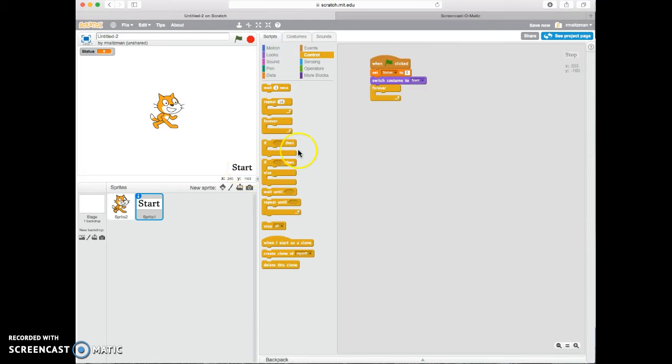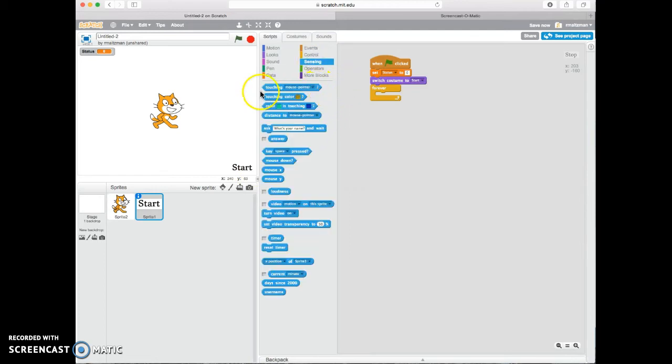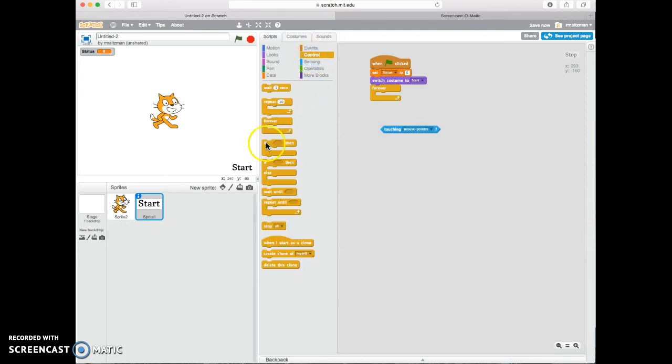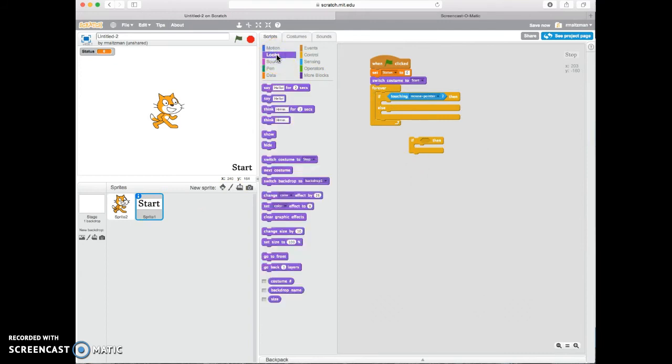So what I'm going to do is say if touching mouse pointer, so that's one of the sensing things you can do. If touching mouse pointer, then, well, I probably need an if else actually. So I'm going to do if else. If the mouse pointer is over it, I want to set the brightness of the thing to 50, which actually makes it shade out.